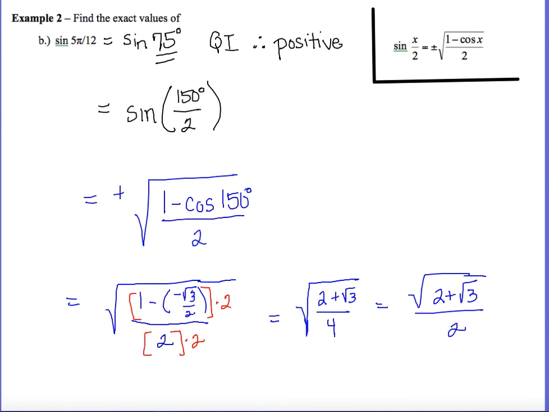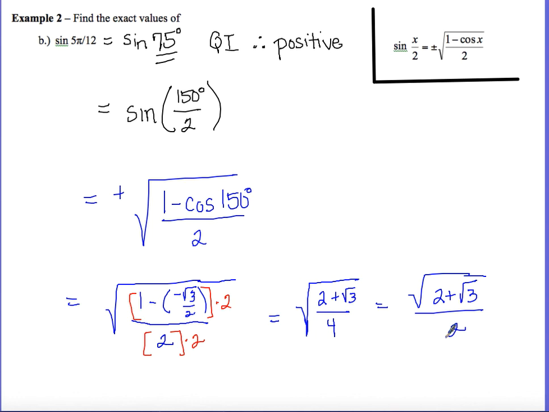All right, so looking at our final answer, we get the square root of 2 plus the square root of 3, all divided by 2 for our final answer. Again, noticing that that was positive, so in my first step here, I just wrote a positive to reiterate that it's not both the plus and the minus. It's just the positive part of that answer. And then we multiply by 2 to get rid of those fractions. The square root of 4 was equal to 2, and that leads us to our final answer.